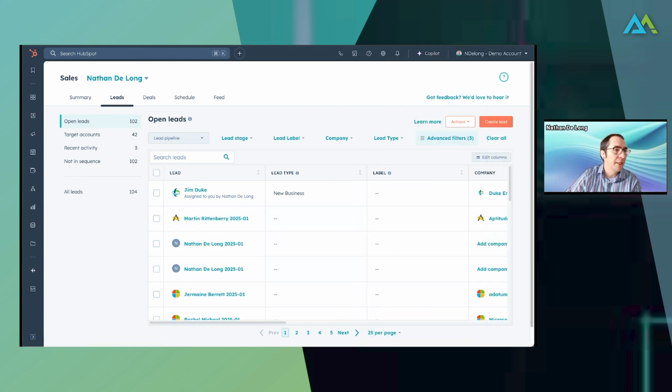And then I talked about how this helps with reporting, right? Because once my BDRs take these folks and they're engaging with them and they get them through to being qualified, they're creating a deal. And it's at that point that my sales rep is notified, hey, you have a live one here, right? And then I think the other important thing to note is if you have the permissions to do so, you can also view all leads, not just ones that are assigned to you, right? So that can really help if you want to make sure to assign these to an owner.